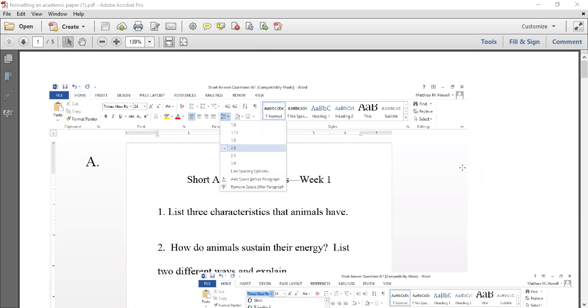This is to teach you how to format a Microsoft Word document so that whenever you write academic papers, this is the correct format. This is a standard format. Obviously, if your teacher says I want something different, then follow what your teacher says, but this is standard.